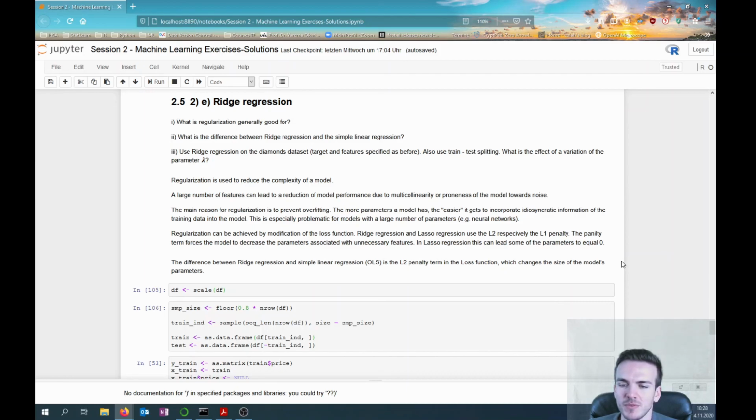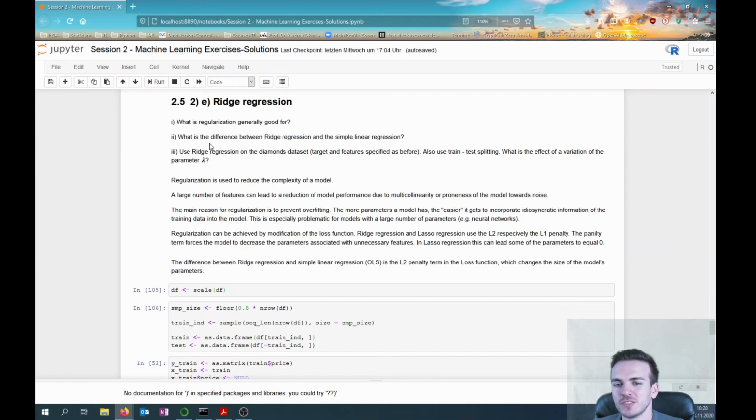The difference between ridge regression and simple linear regression is the L2 penalty term in the loss function, which changes the size of the model's parameters. So this also includes the explanation for the second question, what is the difference between ridge regression and simple linear regression.